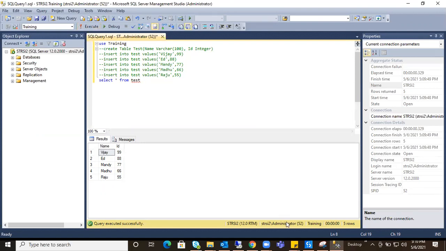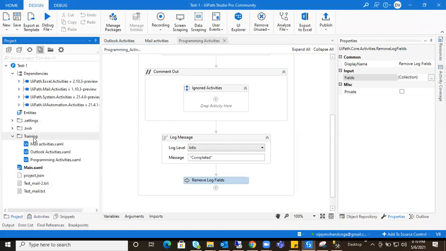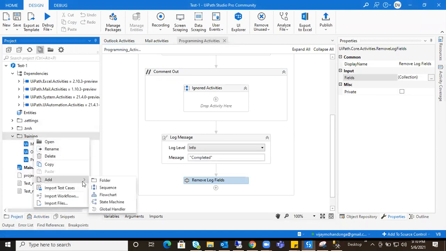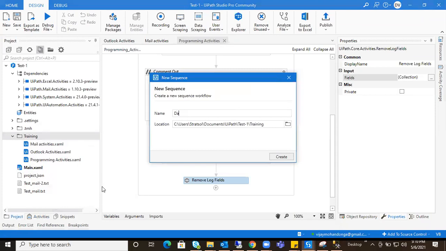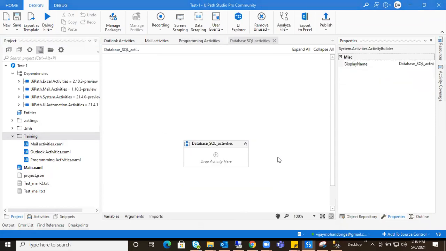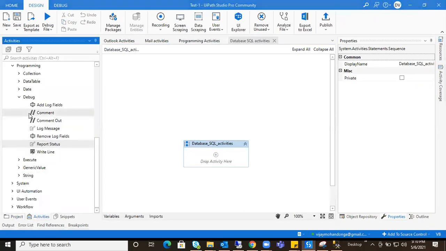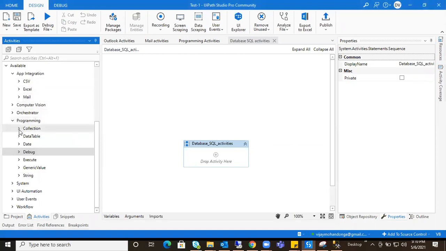Come to UiPath. Create a new sequence and name it database SQL. Go to activities, scroll up, go to app integration.